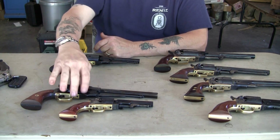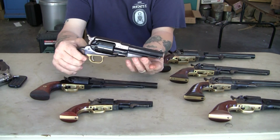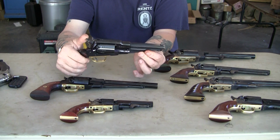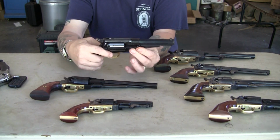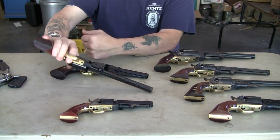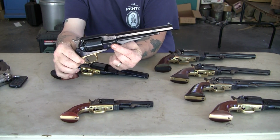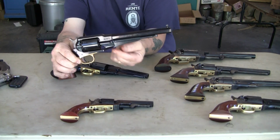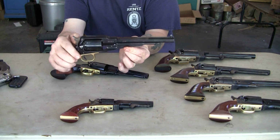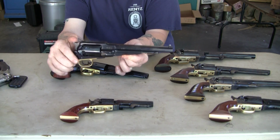Okay, so that leaves us with solid frame guns. About the only design out there made, and is extremely popular, is the Remington 1858. Now these guns are both made by Pietta. I'm not quite sure if Uberti makes them. They may. But the problem with this is the way this design is compared to the original, where the screw for the ram is. These here are a reliable gun, they're good, but trying to shoot them with a conical bullet could be problematic.